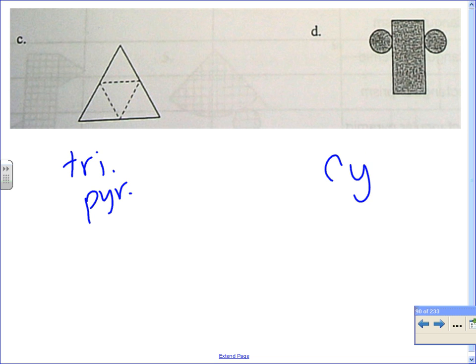Questions on any of those? Charles, question? Wait, my next page is different than yours. Correct, the way they showed them. You're exactly right. Okay, so let's go to the next page.